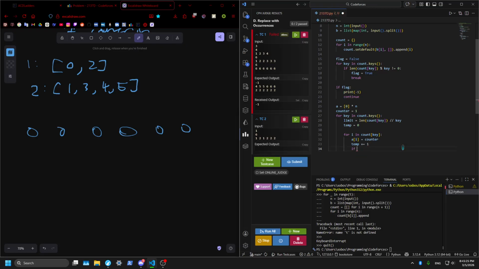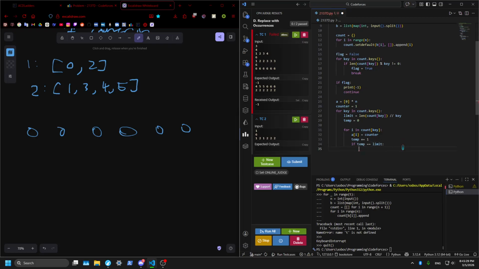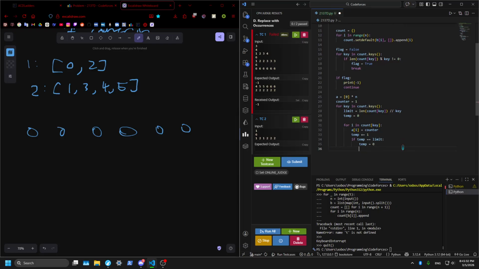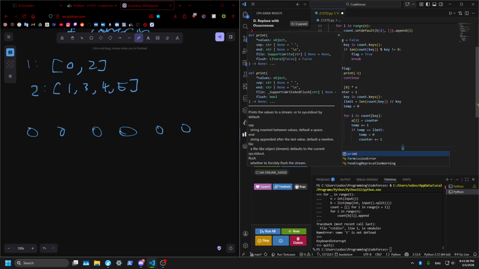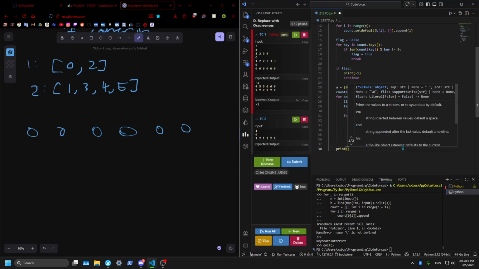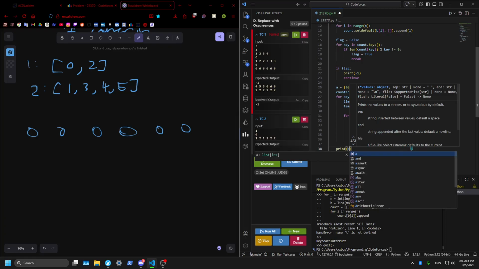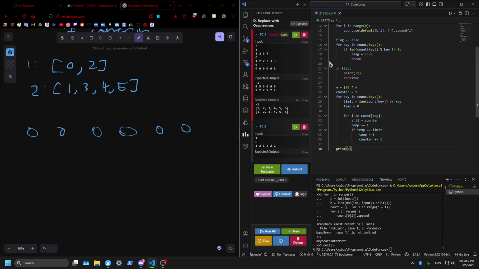If temp equals limit, temp equals 0, counter plus equals 1. Print A star. So 1, 2, 3, 4, 5, 6, 1, 2, 3, 4, 5, 6 is not correct.